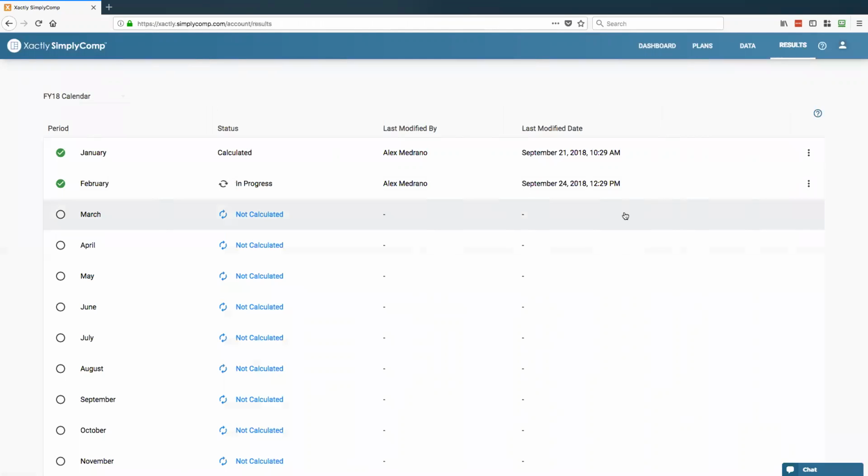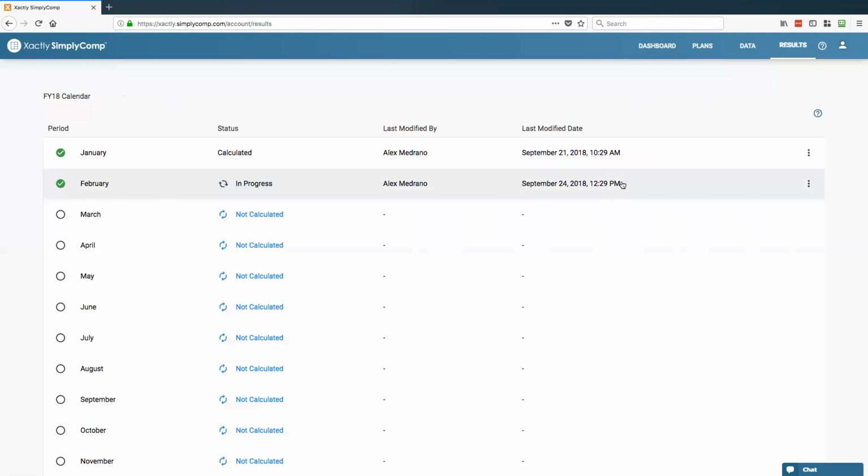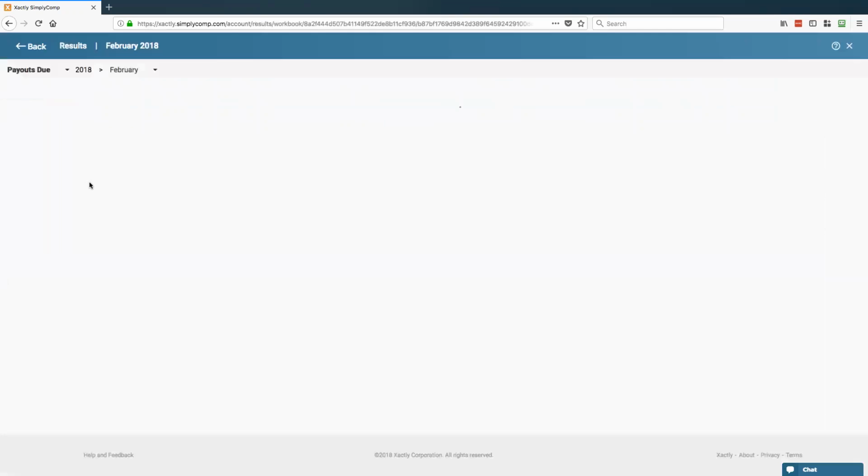Right now it's taking all that data, running it through the mapping, the payment rules, etc., and then it's going to spit out a result. You can calculate as often as you want: every day, twice a day, every week, whatever it is. So there you go, calculation success.